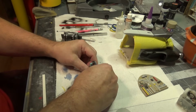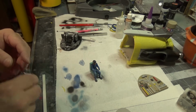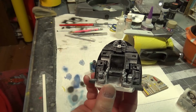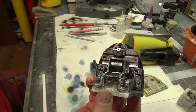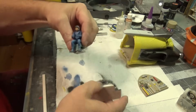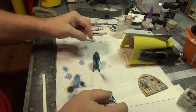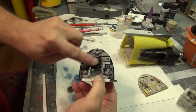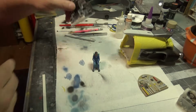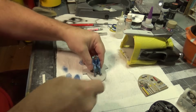And I wanted to make sure that he was sitting at the right height for him. Now, I noticed that the chair, this is the chair from the actual kit, is a lot more elaborate than the set piece. The actual set of the chair is not much wider than the human person that's the pilot, the actor that sits in it. It's a real dinky chair, and it's got a little headrest, which this does not. This doesn't have a separate headrest, and it's a little more grand than the actual chair was. So making something simple that will fit, and it will sit something like this.